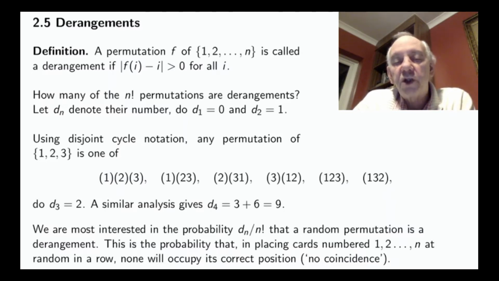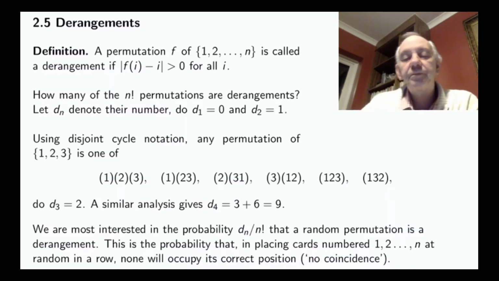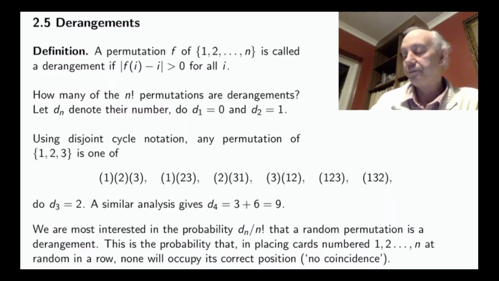And in fact, I'll show you at the end of the talk, with cards, virtually, that in theory one can do the experiment and see if this bears out the value of dn we're going to find. So the point is that if we choose the permutation at random, that's like taking a shuffled deck of n cards and laying them out in a row and seeing whether one or more cards remains in its correct position. But we'll see that later.